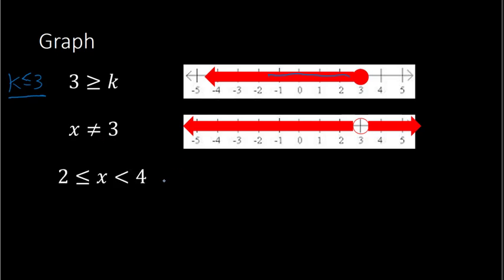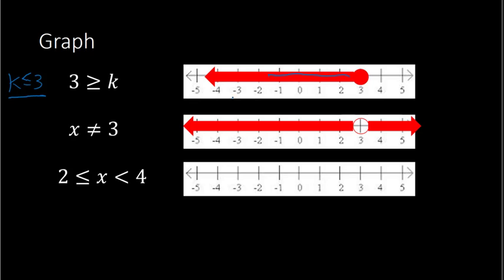And last one right here, if we had this statement, we were told to graph 2 is less than or equal to x is less than 4. Okay, the graph for this is pretty quick because I'm literally shading in between 2 and 4. So just how you see it written, x is between 2 and 4. When I shade in, I'm going to shade in between 2 and 4. And just be aware of the signs, that this less than or equal to sign is going to be a closed circle, and the less than sign is going to be an open circle. So when I graph, it has a closed circle here at 2 and an open circle here at 4.